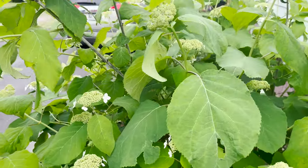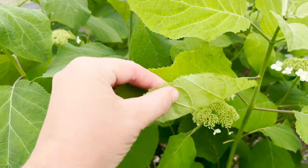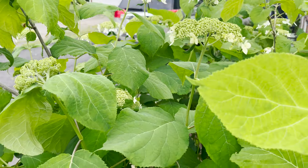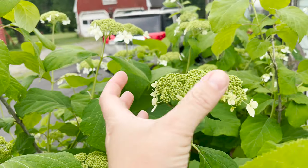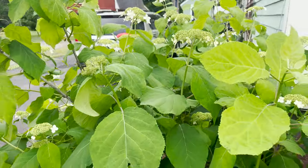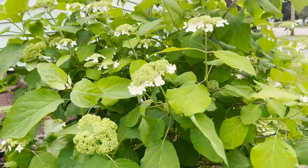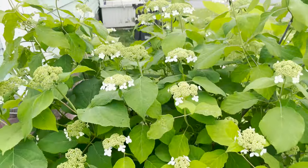I might have mentioned to you guys, I battle the little caterpillars that fold these leaves in, and I either unfold them or I'll pick them off and discard them so that they can't eat my buds, because what happens is they fold the leaves over, and they tend to fold them over on top of the buds so they can eat the buds. So if you keep on top of it, you won't lose too many. Otherwise, you might notice that your plant doesn't bloom very well. Could be because you've got those little caterpillars. But she is just full of bloom.